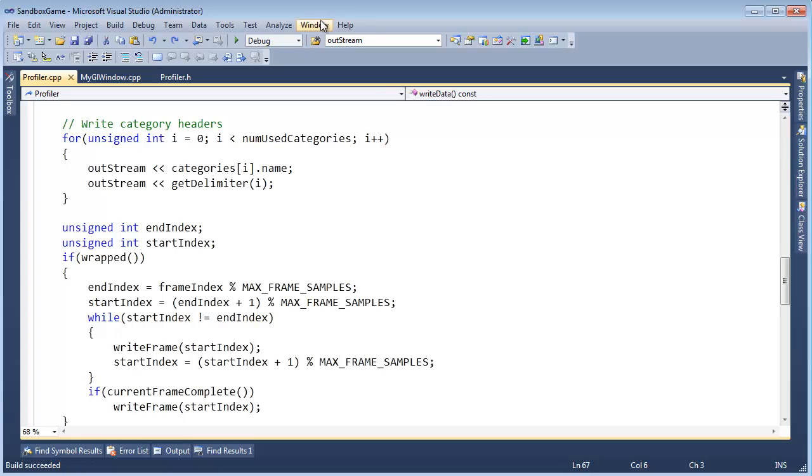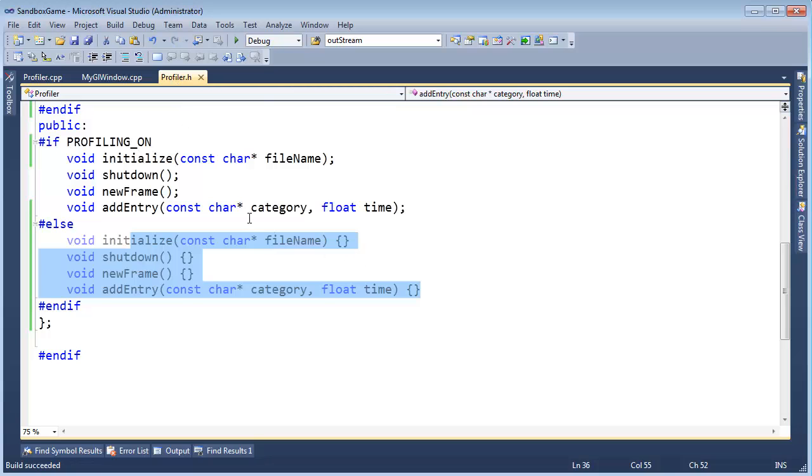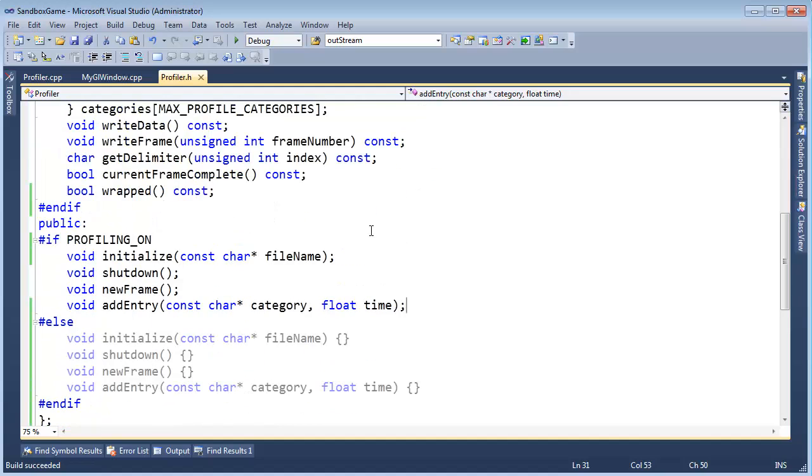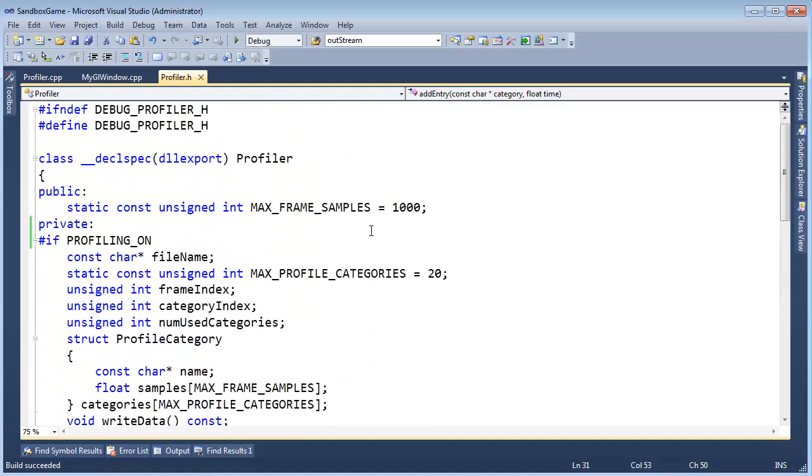Okay, well, how do we do that? It's pretty straightforward. We want to control who can instantiate the profiler. All right, does that make sense? I only want one person, or one person's a bad word for it, one class to be able to control how many instances of the profiler are created. Well, what class is the best candidate to do so? Well, that's the profiler class.